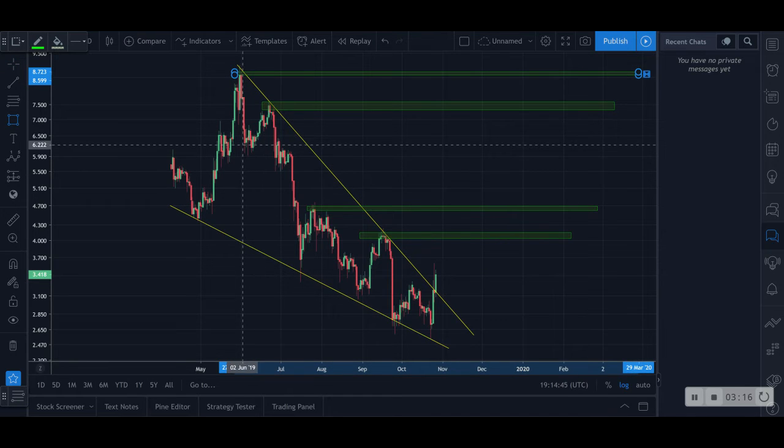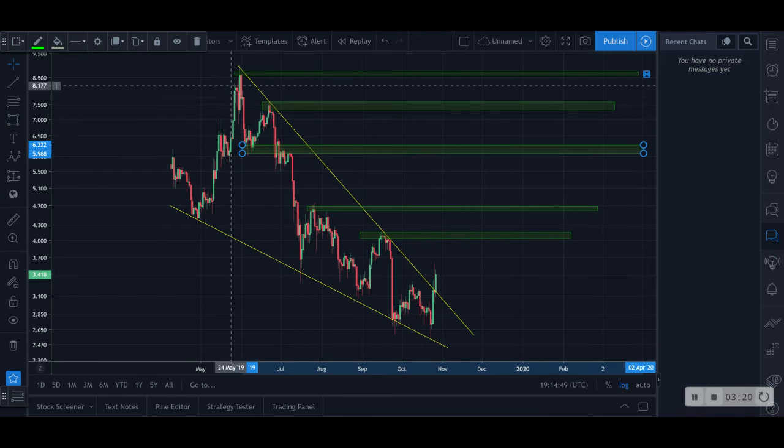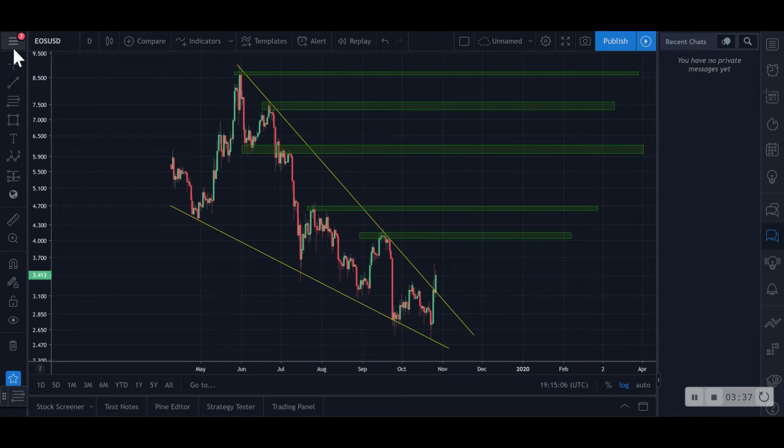And I would expect to see resistance here because this zone is where actually, if you look at the Bitcoin chart to this, compared to this, it looks pretty similar. And this zone is where Bitcoin actually found resistance. And here that would be around $6. So if you guys take a look at that, you'll notice the same thing. And these are all very strong resistance zones. And I'm not going to go into details about support and resistance. I'm just eyeballing it here. I'm not really going to use these for my trading.